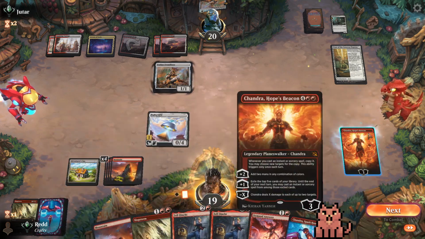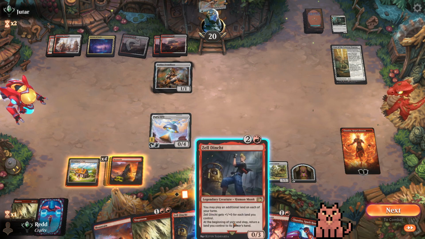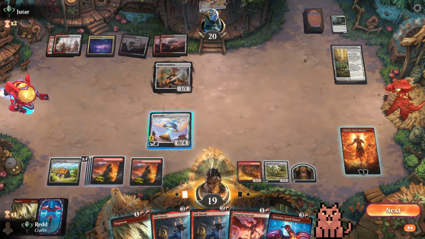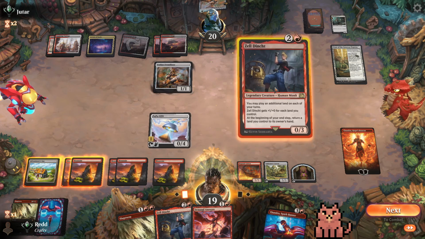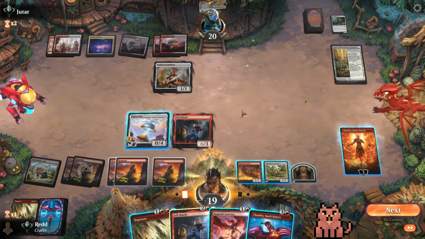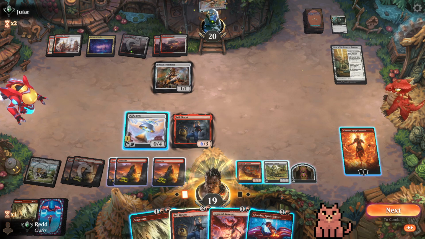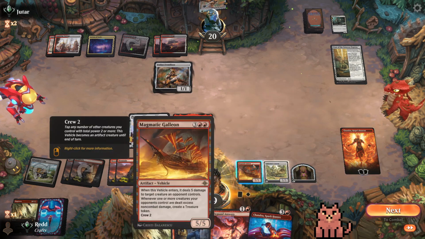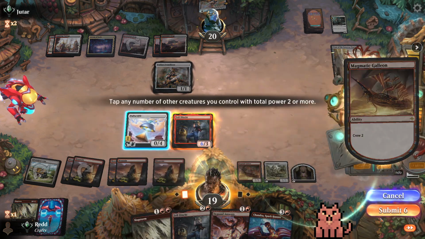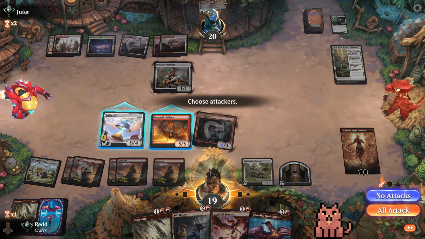Alright, I don't mind the mountain. +2 on the Chandra is fine. Chandra, Spark Hunter is fine. There's a lot to do here, guys. There really is. At the end, we're going to bounce the Adventures in so we can start gaining life. Zell being a 6-3 is pretty sick. I think we'll start swinging with the Galleon. I guess it doesn't really matter which one we start swinging with, though. Start pushing some damage through, though. For sure.